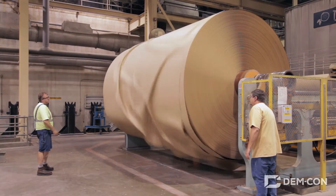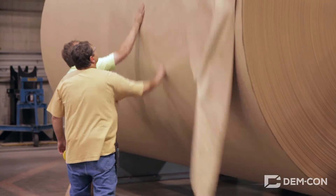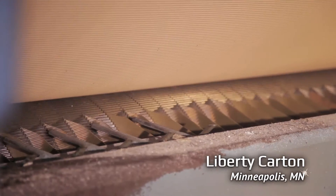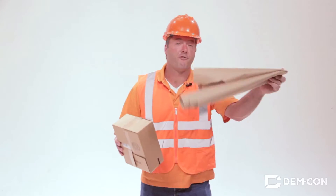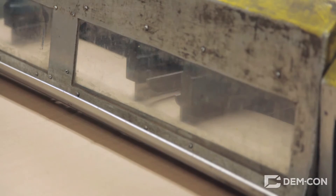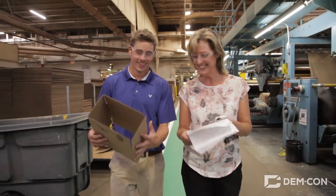So now we have a giant roll of paper, but what about our box? If you look closely at a piece of cardboard you'll see that it's made from wavy and smooth pieces of paper that have been glued together in a corrugating machine like this one. This is how we turn floppy paper into sturdy cardboard. We use other equipment to cut, fold, and glue this cardboard into all kinds of shapes like this awesome box you got me.